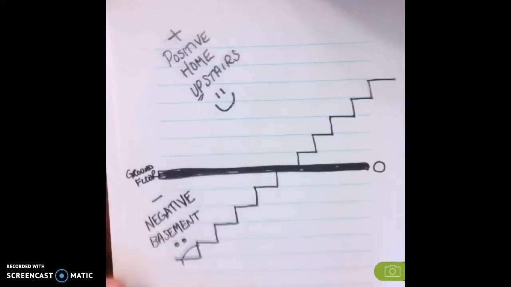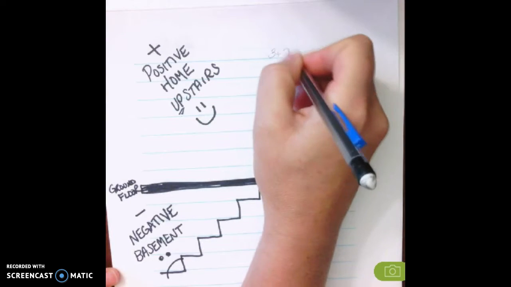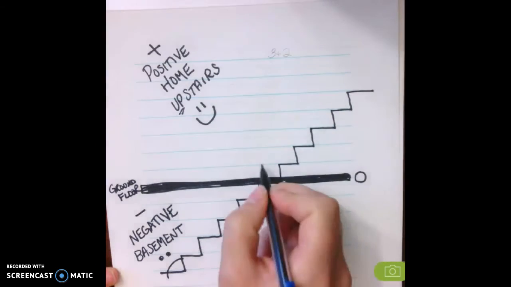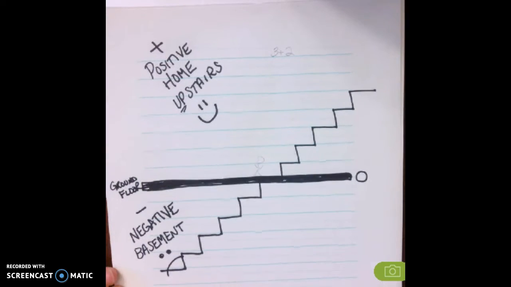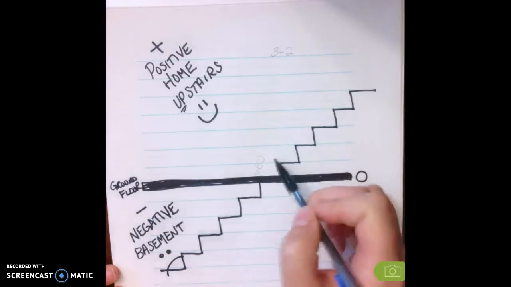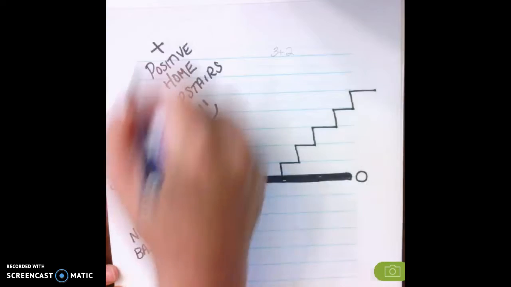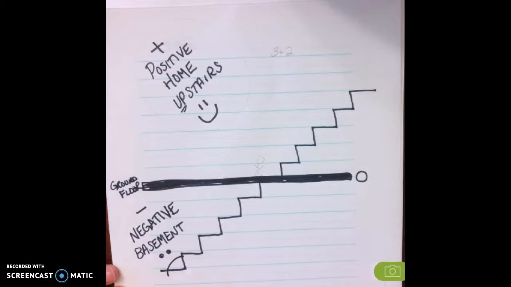Let's say that you have a house. Okay, and we're talking about 3 plus 2. I want you to always remember yourself standing here. Maybe you're in the kitchen. I don't know how your house is set up. Maybe you're in the kitchen, but you are in your house. We're going to call this ground zero, floor 0. When you are going upstairs, you're in the positive area of your home upstairs. And if you end up downstairs, that's the basement.